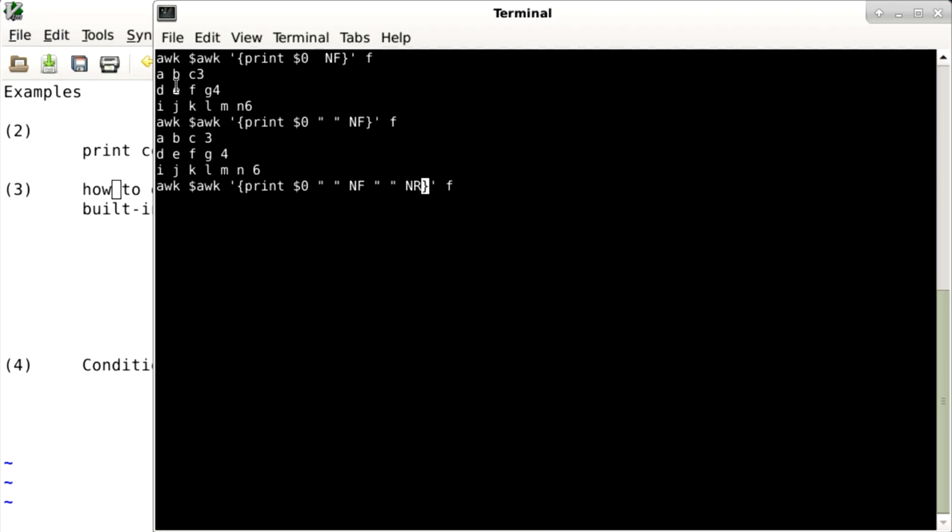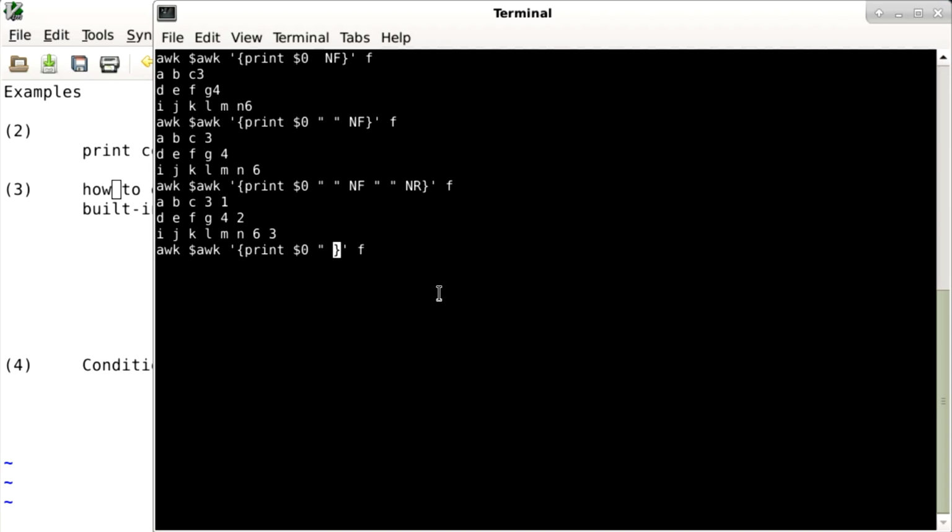The number of record means line number 1 is the first record, line number 2 the second record, and line number 3 the third record. So you will see NR is incremented by 1, 2, 3. So NR represents number of record, and NF represents number of field, and the complete record, with all the fields, is printed by $0.